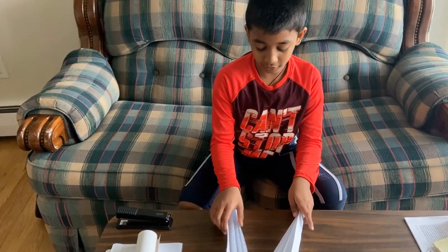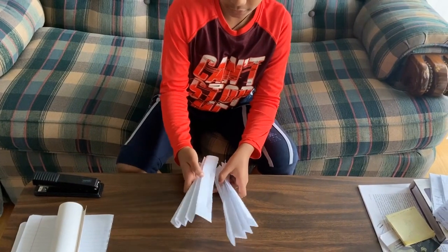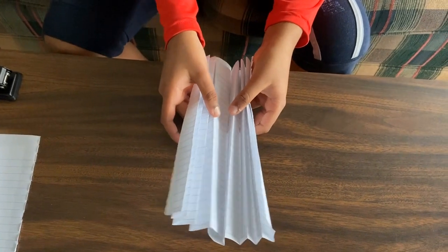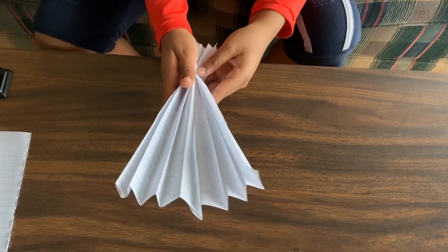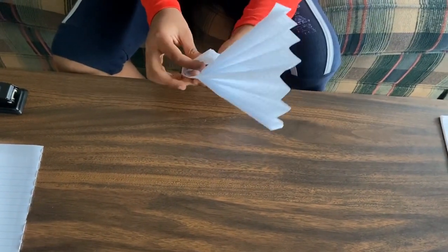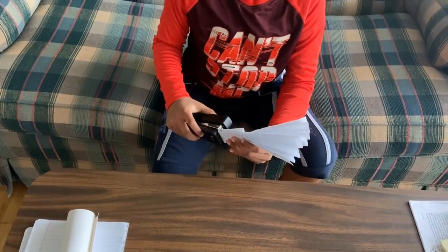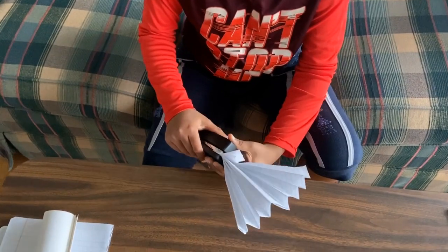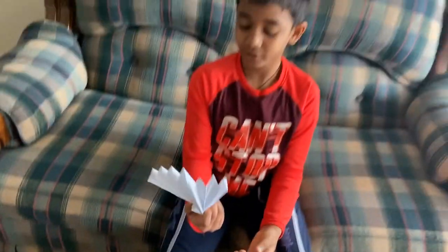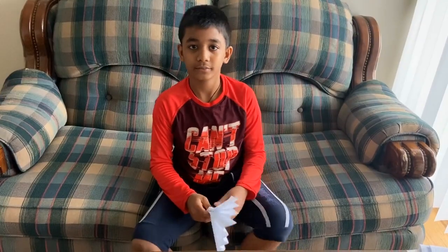Like this and turn it. Keep it inside this, inside the last one, and then press hard, fold it, and then staple it. See, now it's a bigger one. And you get more air.